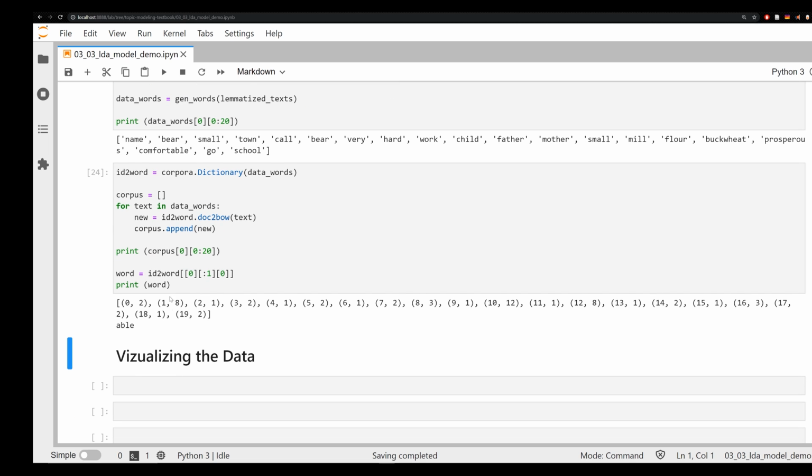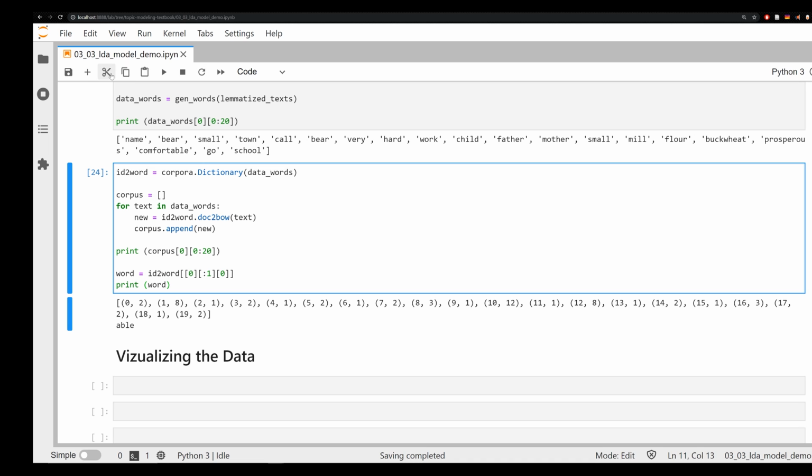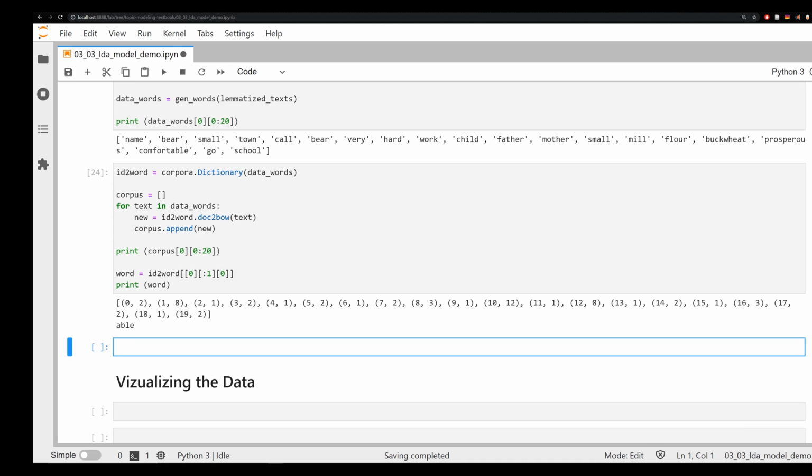But now comes the fun part, actually creating our LDA topic model. This is what we have done all this work to actually achieve. And we're going to be able to do this in one line of code. So we're going to call this lda_model. That's the typical way in which you would do it. gensim.models.LdaModel, with a capital L, a lowercase da, and a capital M for Model. And this is going to take a bunch of different arguments. I'm going to provide a link in the description down below for all the different ones that you can pass here. For right now, though, we're just going to use a few of them.